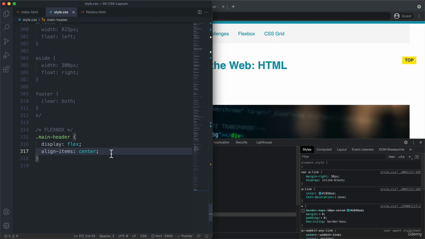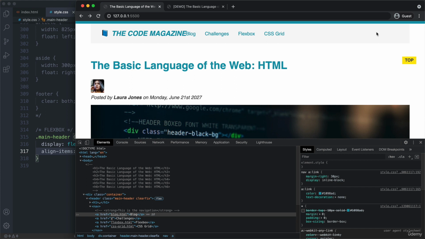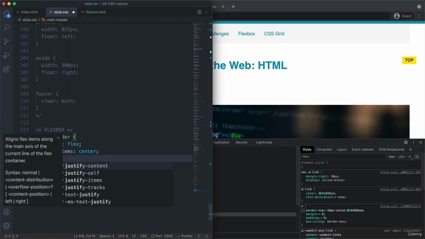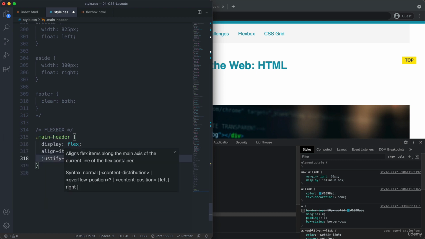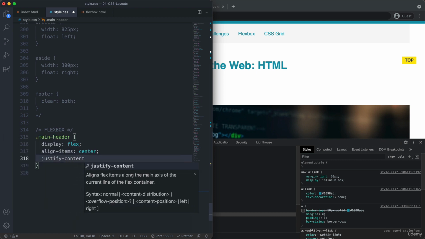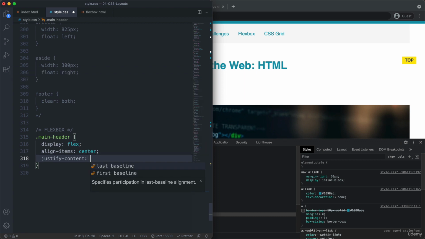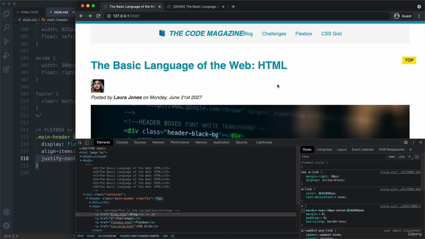And now the next thing that we want to do is to basically push this one here to the right side. So this entire navigation. So whenever we have just two flex items and we want to push each of them to one side, then the perfect thing to do is to use justify content. So remember, justify content is similar to align items, but this one is to align items basically horizontally by default. So remember that we could set it to center as well, which would then look like this.